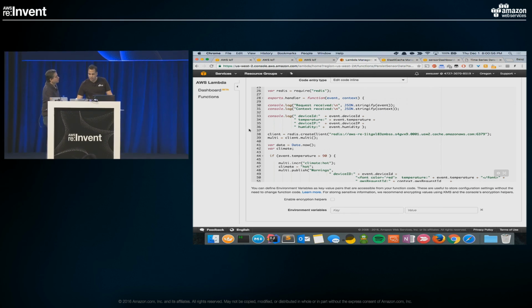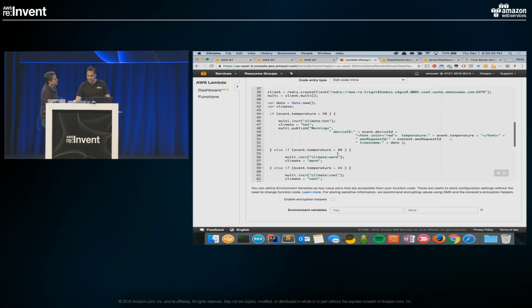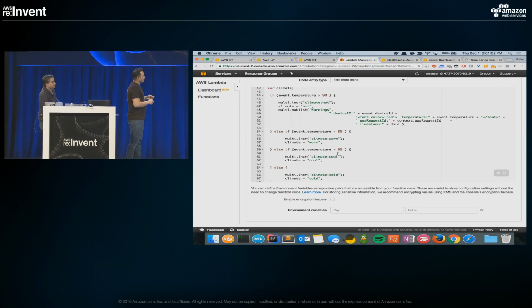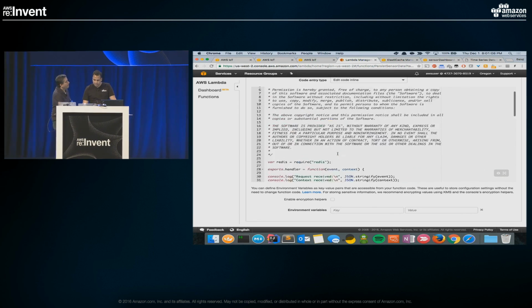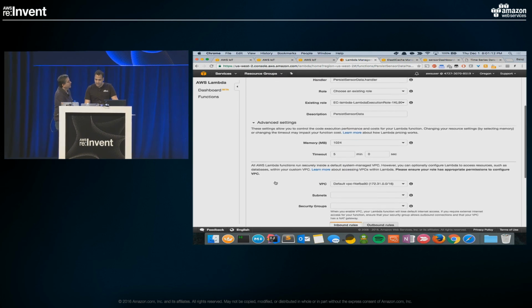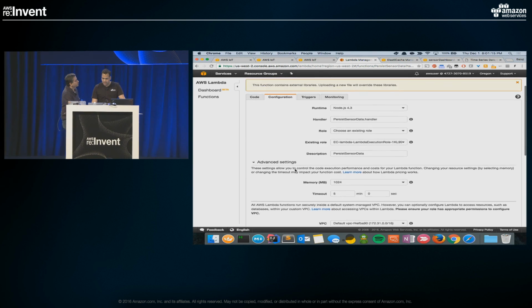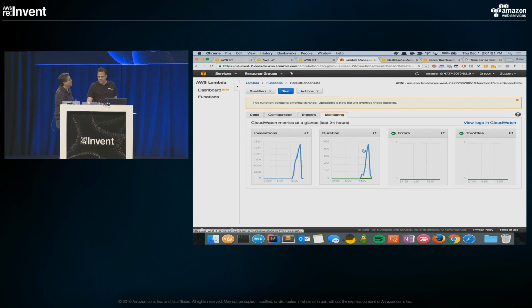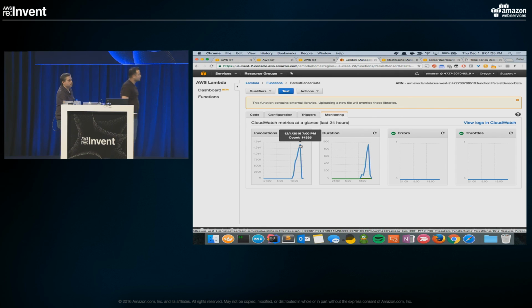And in my Lambda function, I'm connecting to the Redis data, and I'm adding some values based upon the temperature. If a temperature is in a certain value, I'm going to add a certain condition to that: hot, cold, warm, etc. So inside my configuration, we noticed different options that are available for memory and subnet and whatnot. And in the triggers, that is where my IoT is triggering the Lambda function. In the monitoring, we see Lambda was invoked about 14,000 times.